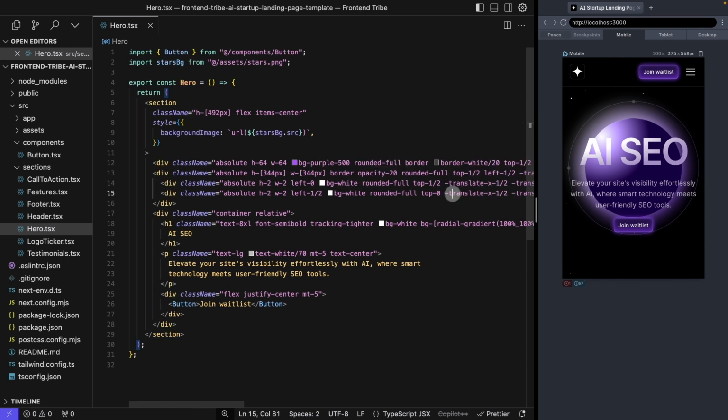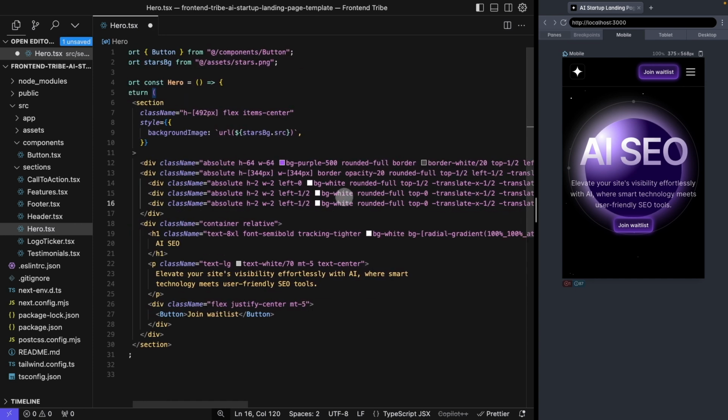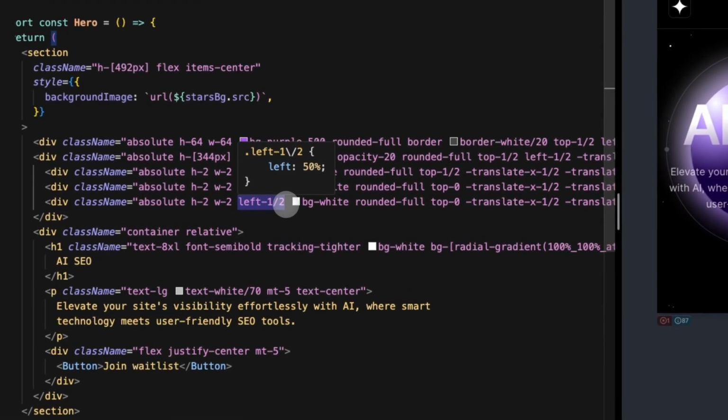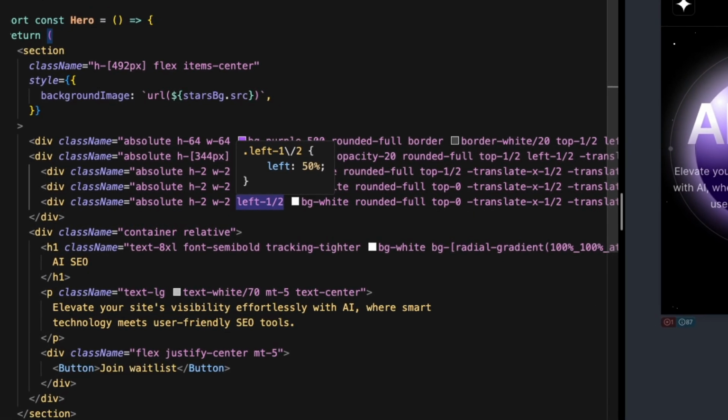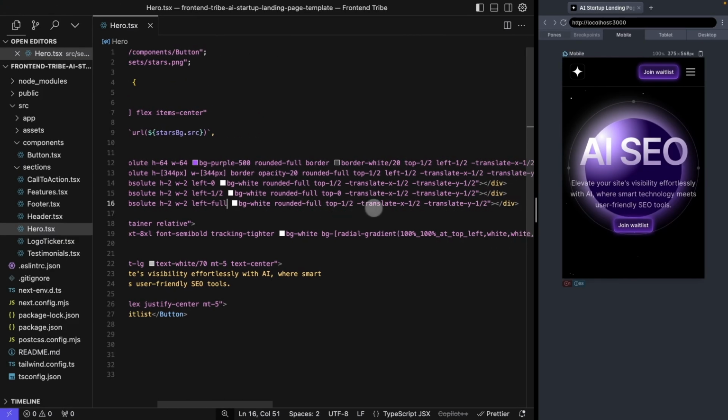Now our third item on the ring is going to be just a little bit trickier because it's going to be the combination of two elements. So let's go ahead and create that third item. I'm going to actually copy and paste one of my other items into a third element. And then I'm going to say that this is going to be a little bit different because we're going to put it all the way over to the right, and we're also going to put it halfway down. So the top in this case is going to be 1/2. The left is going to be actually full, I would say. And then with our negative translates, that should put it in the right spot.